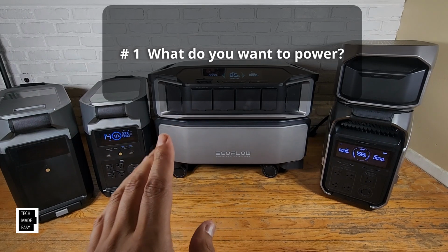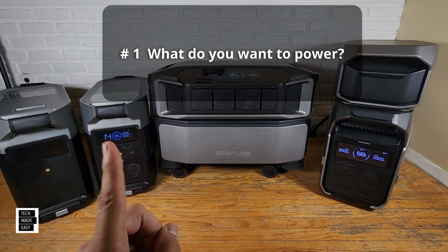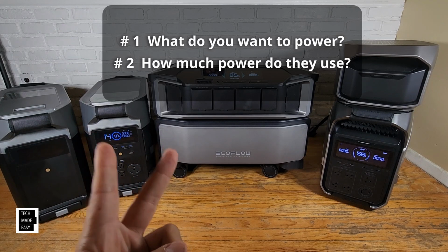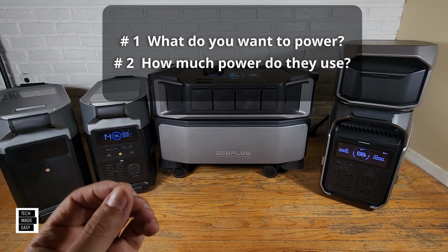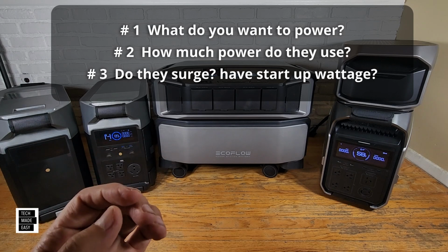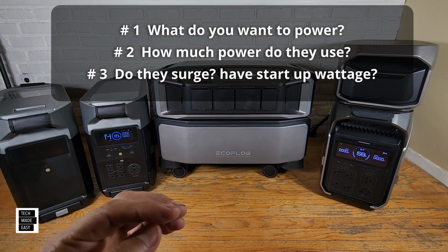So what I'm telling you is, number one, think about what you want to run when the power goes out. Number two, how much power do they require? You've got to know that. You have to find out before you spend your money. Number 3, do they have a surge? Some items, when you plug them in and turn them on, like a circular saw, for instance, will surge real high in wattage and then come back down.